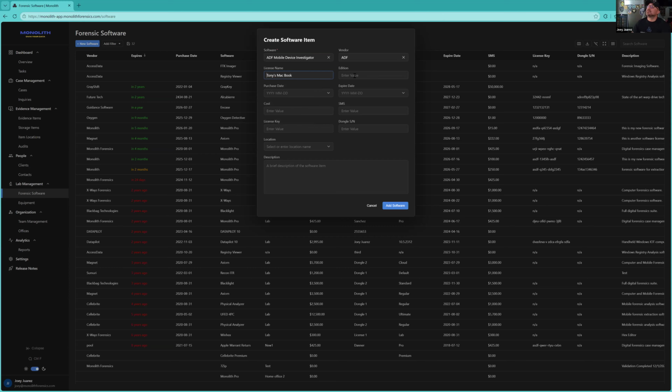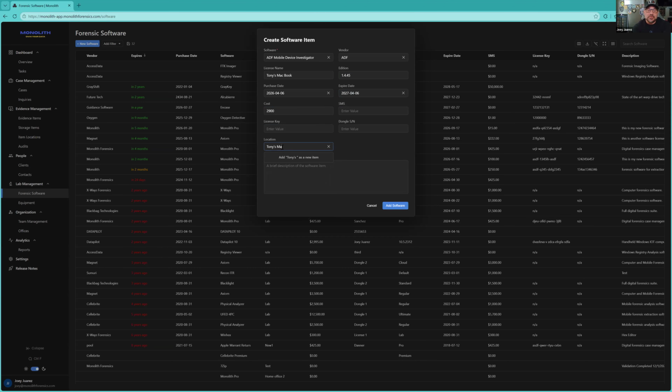Up there, Ignition, you can put a value in here if you want. Your purchase date, we could say today. Expiration date is next year. There you go. Cost value, that's roughly, I believe, about $2,900 for the software. And then your key, if you want to put it in there, and description, location. I can put this on Tony's laptop.